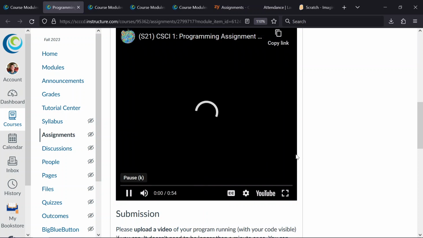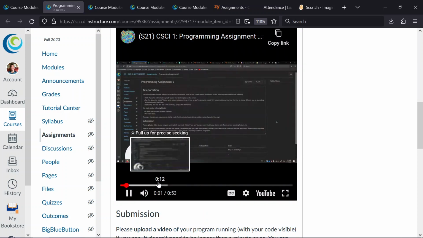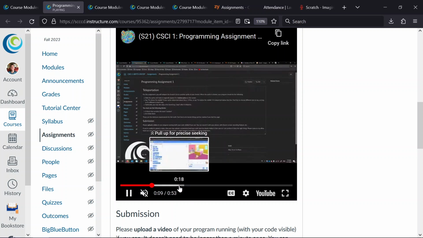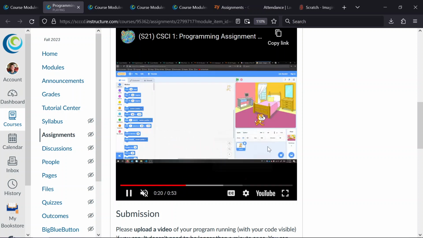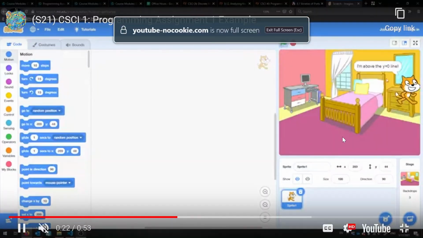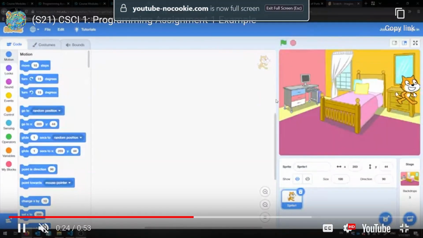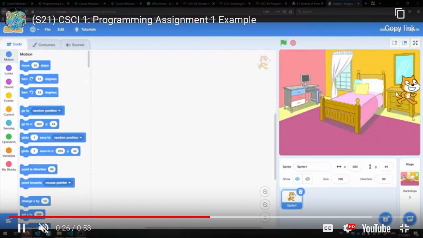I recorded a little video just in case it's a little too confusing. I'll mute myself, but here's the idea. I won't show you the code, of course, but here. You click on him, and he goes either above or below the line. You click on him, he teleports randomly, magically. I'm above, I'm below. I'm above, I'm below. Okay?